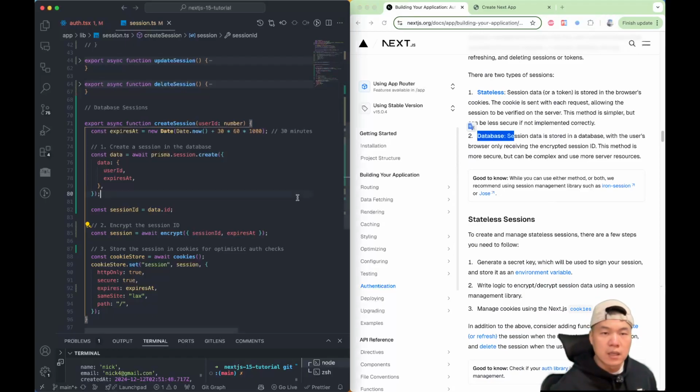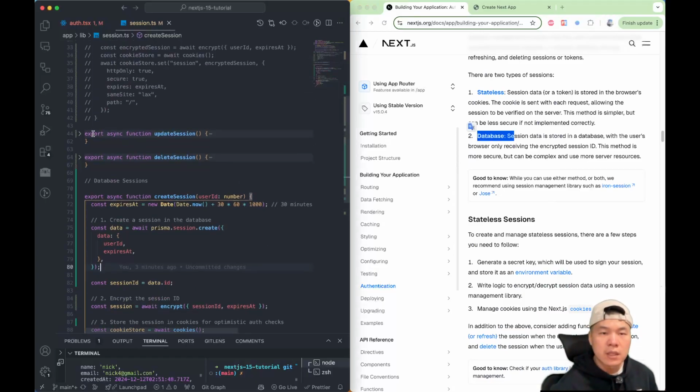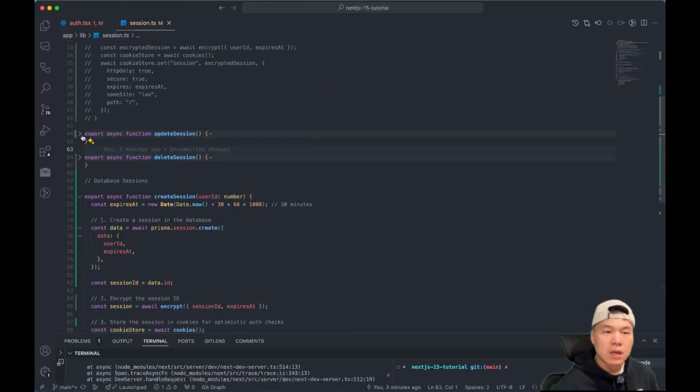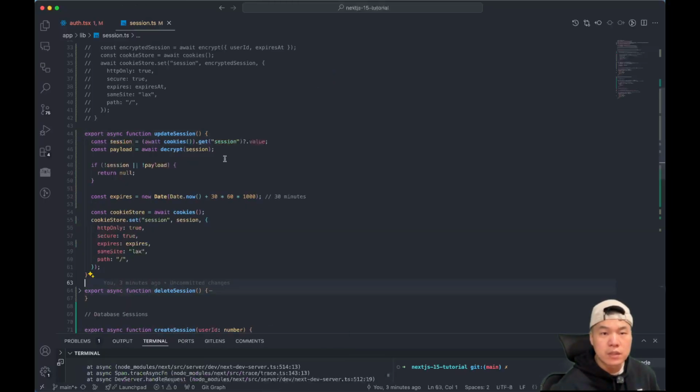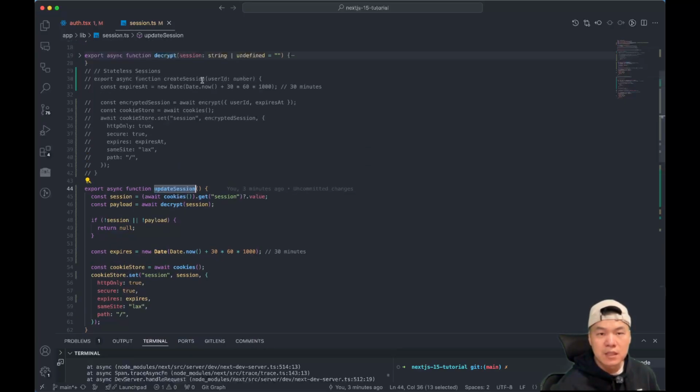Okay, and I also want to mention the update session. Once the user has logged in, we issue the user a session, and every time the user makes a request, we need to call this function to keep the user up to date. If we don't do that, after 30 minutes the expiry date will end, and the user will be logged out automatically.